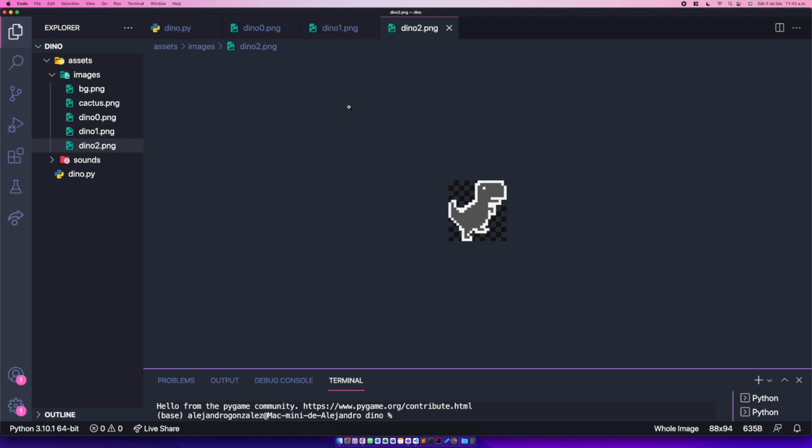So let me explain what we are going to do. We're basically going to save these 3 images inside an array list, and by using a for loop or a while loop, we're going to loop through our array and blit these 3 images in order, and we're gonna make the illusion that our Dino is basically running. So that's why we need 3 images.